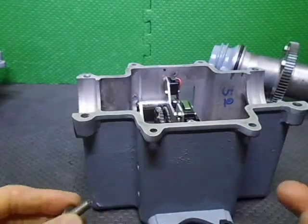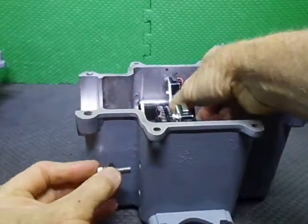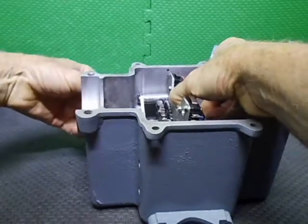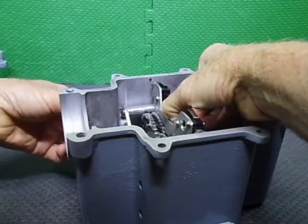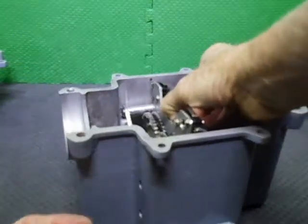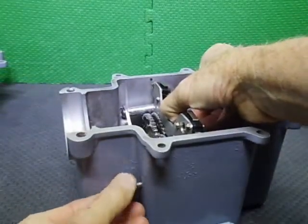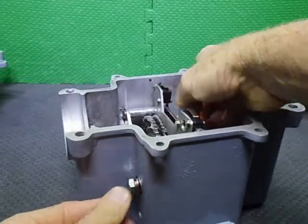So now what I'll probably do is I'll put these bolts in, and then I'll put a small amount of silicone on these, because they are a hole, technically speaking. So I'll put the first one in, and then I'll put the other ones in, then I'll put a little bit of silicone on the base of it, just to help seal it a bit, maybe. Let's put that in a little way. Put this one here in to locate. And then I'll just put a little bit of silicone on the other ones.